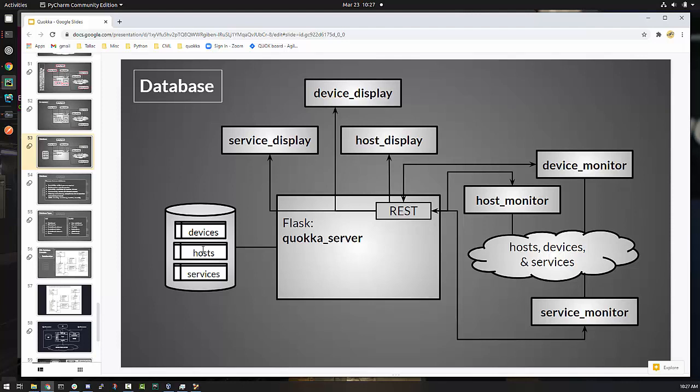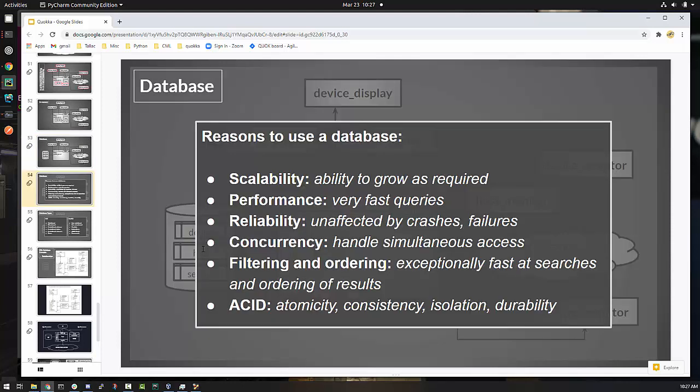So this is where we want to go towards. Now that you know where we're going, where we're intending to go anyway, let's take a look at what databases are and why they're a good idea. I looked around this morning at arguments for and against databases, as you might imagine, similar to politics or anything else these days.